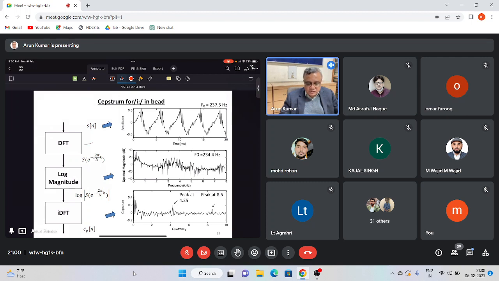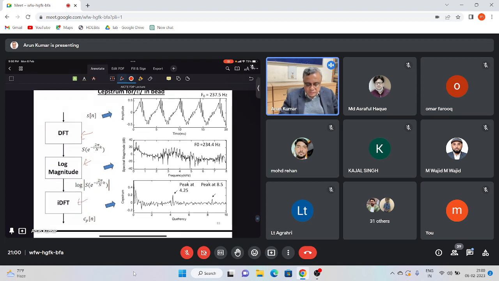We take the Fourier transform using the DFT and take the log magnitude. So this is the log magnitude plot. And then we take the inverse Fourier transform, which gives us the cepstrum. And in the cepstrum, the point to note here is that there would be peaks if it is voiced speech. Then there would be a peak corresponding to the pitch period delay, which is also referred to in the cepstrum literature as quefrency, a jumbling of the word frequency.